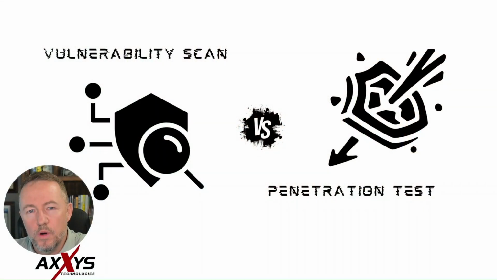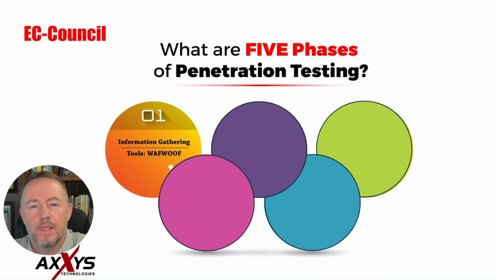So the goal of both a vulnerability assessment and a penetration test is to determine if we have weaknesses in our system that could be exploited or attacked by a threat actor. So let's start off by looking at how they might operate. I'm using the EC Council Certified Ethical Hacker text as a reference here, and they list 5 phases of a penetration test. And this may shed some light on the big difference between a vulnerability assessment and a penetration test, and you'll see what I mean. By the way, I may use threat actor and pen tester interchangeably today, as ultimately a pen tester's goal is to emulate a threat actor.